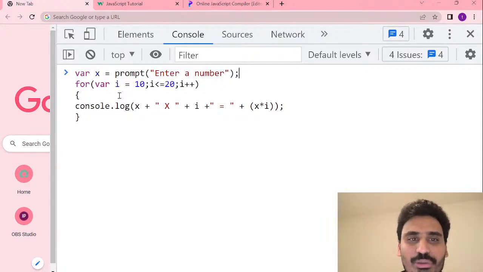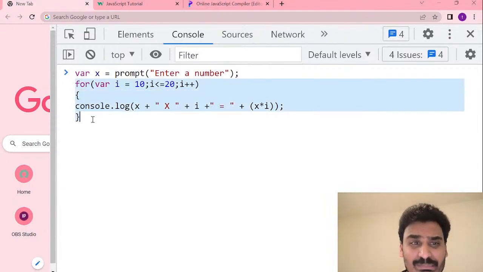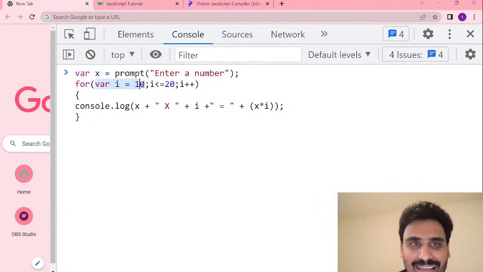Previously I've told you that there are 2 looping statements, right? Mainly we'll be using for, but we even have the while loop. So we can convert this particular for into a while statement. I'll just write it here, where I equals 10 is there. This for loop is accepting three arguments. Whenever we write it in this way, we call them arguments. So for accepts 3: one is initializing, then here we are checking the condition, and here we are incrementing the value.